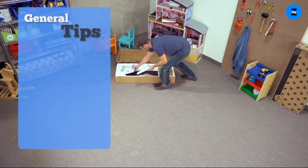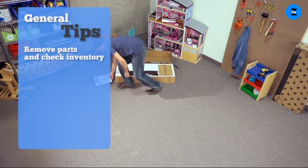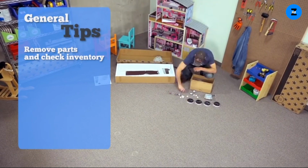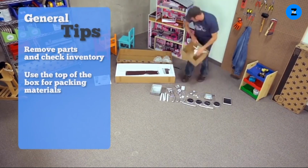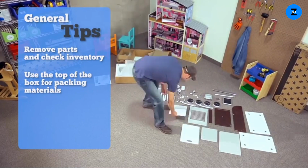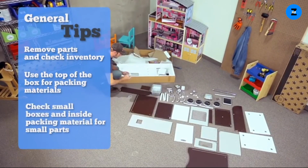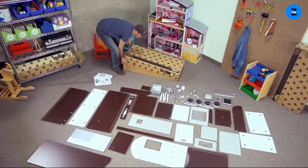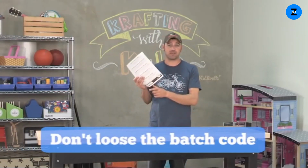Now before you start assembling the item, remember to completely remove all the parts from the box and lay them out, and check them versus the inventory list to make sure that you have everything that you need. Use the top of the box to put the styrofoam and other packing material into. Also remember to check all the small boxes and furniture to ensure that there's no parts packed inside to save space.